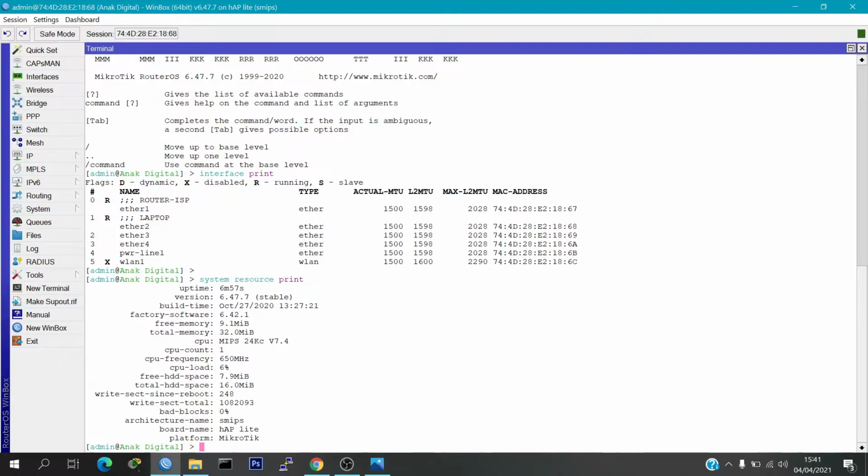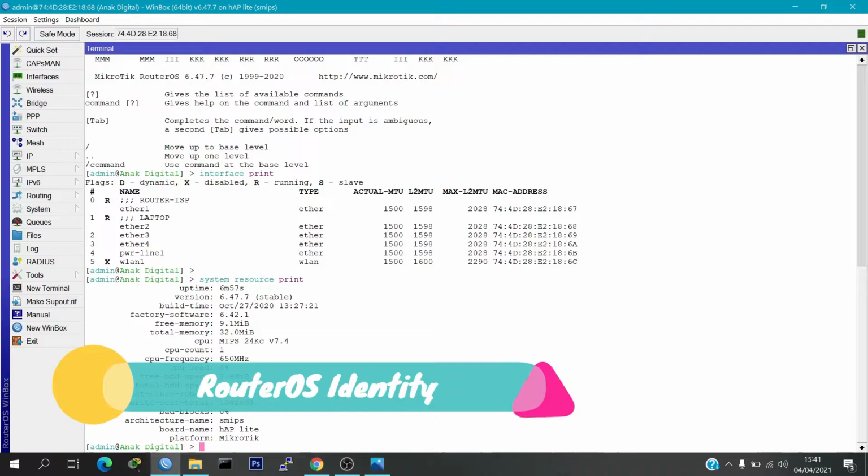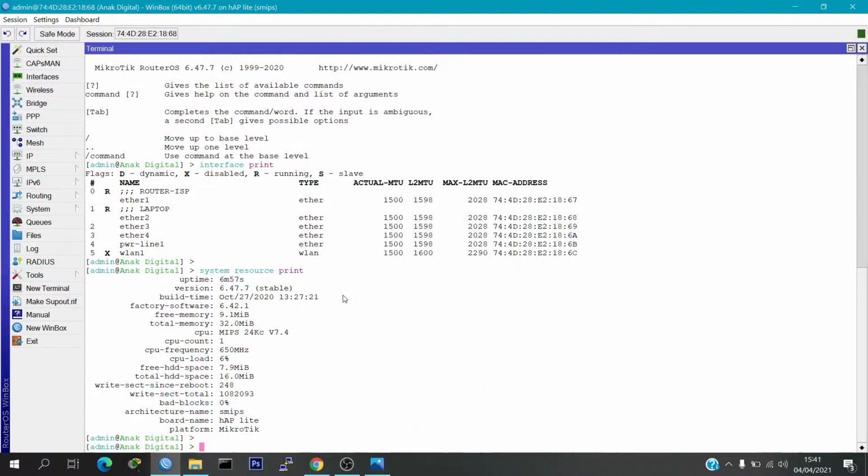And then the next is to configure the RouterOS identity. The first, the identity, with the command system identity set name. For example, Zayan. Click enter.